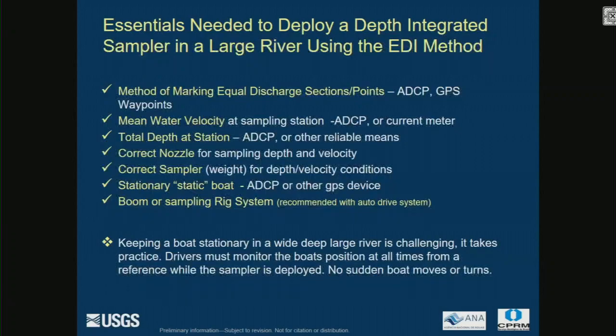The correct sampler, of course. A stationary static boat, that's hard to keep in one place. That's hard to do if you're new to this. And that's probably one of the key features that is more of an art for a boat captain, to keep that boat steady in one spot. Because if your boat's drifting back, moving at the same velocity that the water's moving, you're not going to be able to collect any sample.